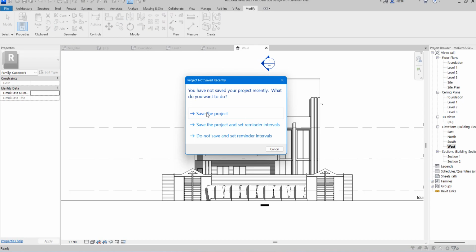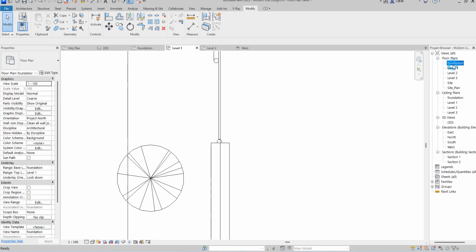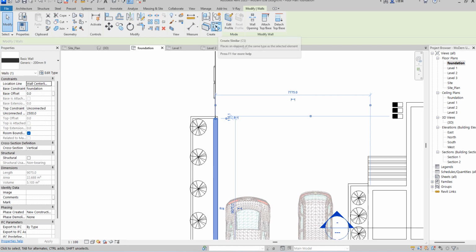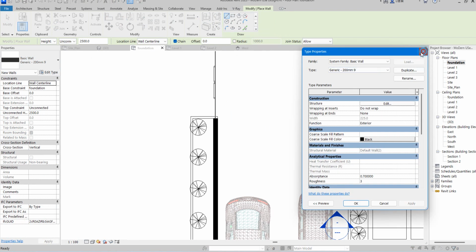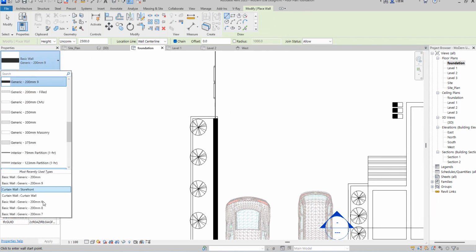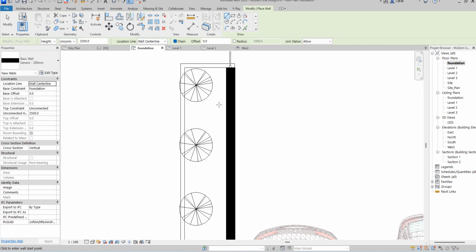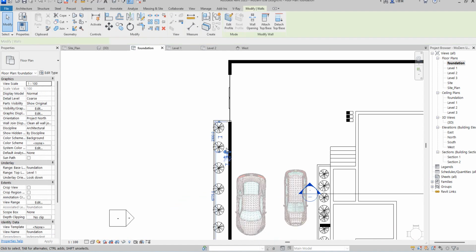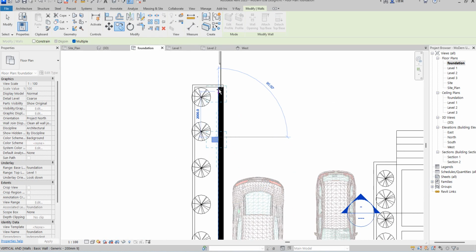I'm not going to waste too much time on that one. So click save. So here we go to foundation, and the foundation I'm going to select this. So when I select this, I will see create similar. But instead I'm going to go back. Let me use the normal wall that we have here. So instead of me using that one, I'll just use draw the line at 400. Okay.